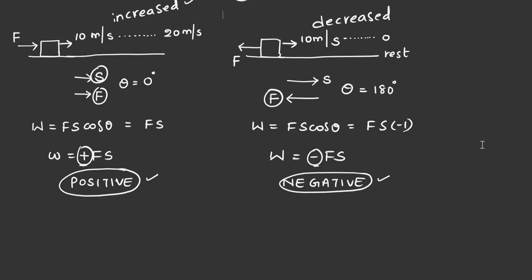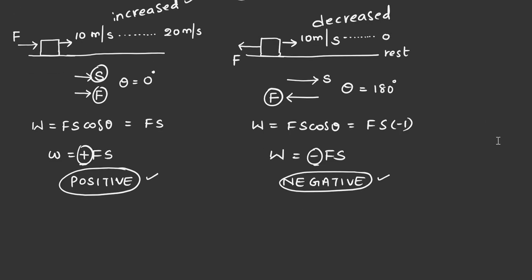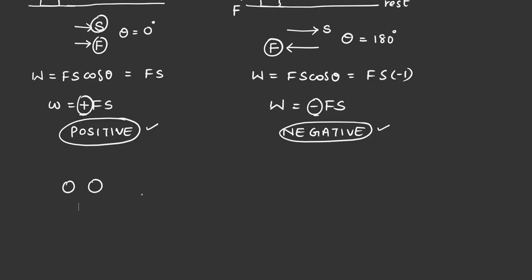Let us see a few situations or practical examples for this positive work and negative work. Assume that your friend is riding a bicycle. He is already moving with a speed of 10 meters per second, like the previous example. Now you started pulling the cycle from behind. You applied the force on the bicycle in the direction in which it is already moving.